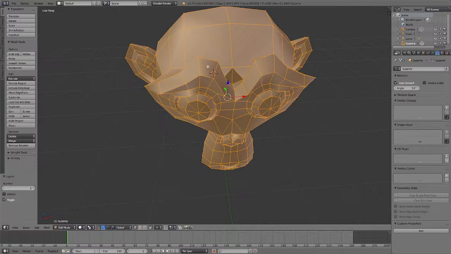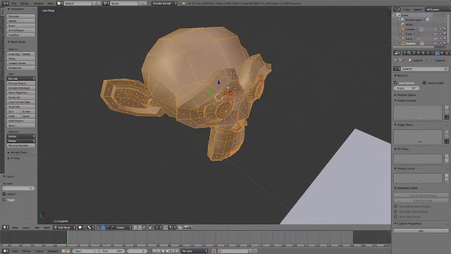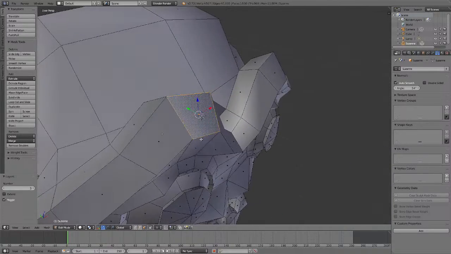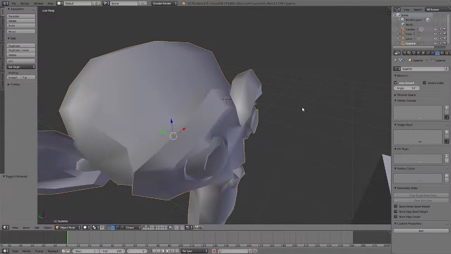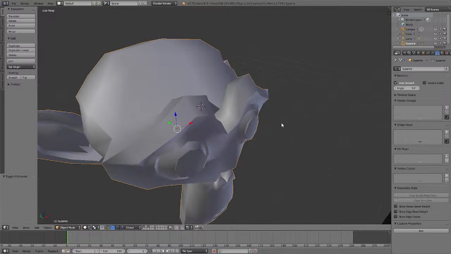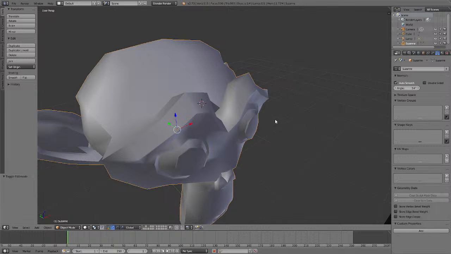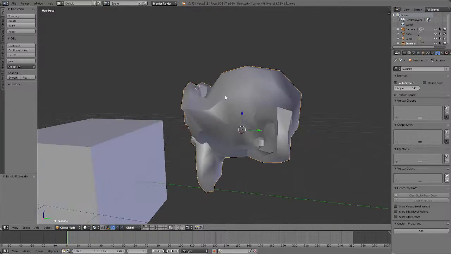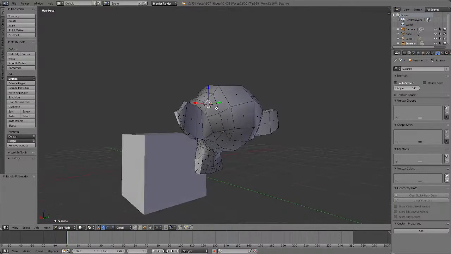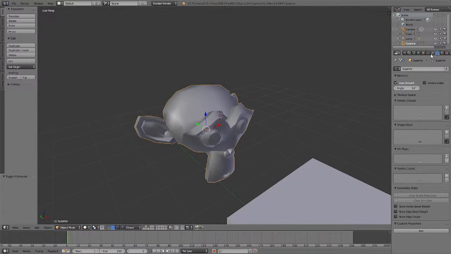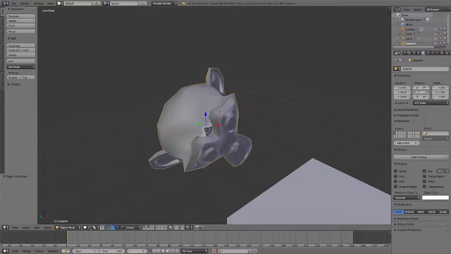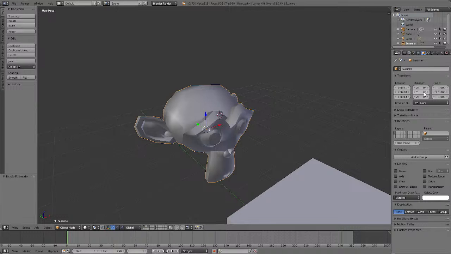So with shade smooth back in the day, which was just a little while ago. Oh, my hotkeys are not working. There we go. Oh, look at that, wow. So when you move this, we can see that the shading updates. But now with the new smoothing methods, it's consistent with deformations, which is really, really good. And you can still use the modifier to get the old auto smooth functionality, but the new functionality is better than what we had here. I don't really think I have any files from this era, but yeah.